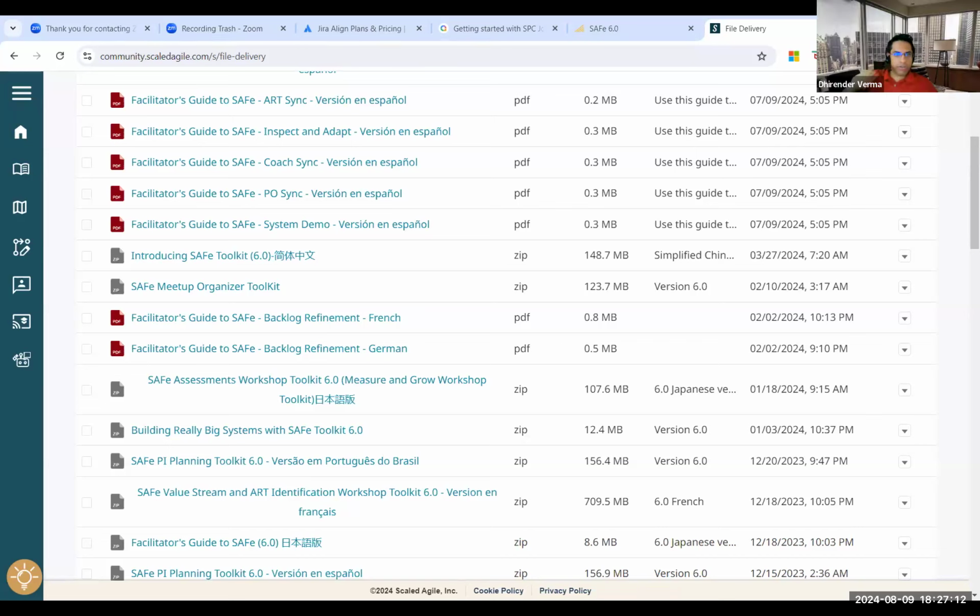Yeah, so I have seen a lot of these checklists, and I have used them also, because in our organization now we are doing PI planning.